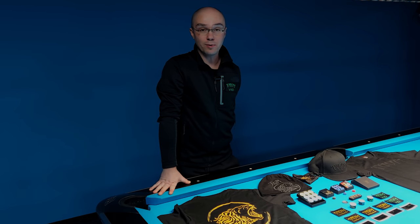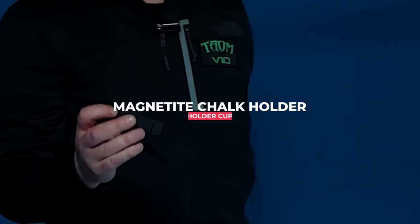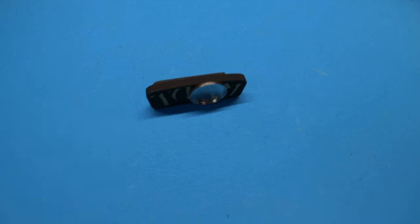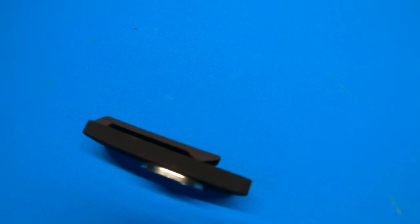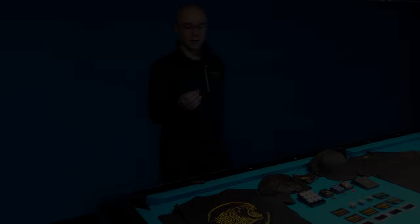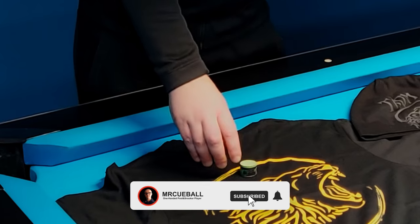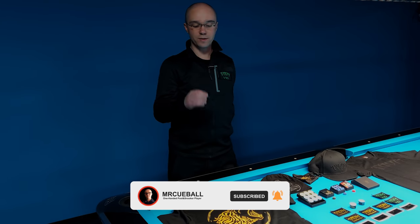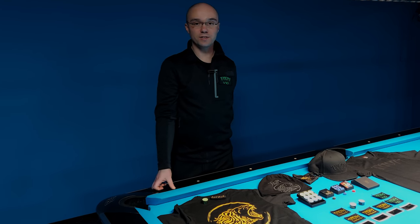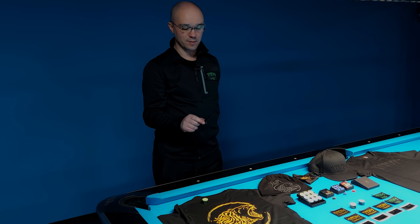Now I would like to tell you about a brand new product in the Town Billiards offer — this is the magnetite chalk holder. You can put it in your trousers to hold your chalk. To attach your chalk to this magnetite holder you need a special holder cap. You put the chalk on this cap — all you need is to put some glue to place the chalk really solid onto the cap. This is a really helpful tool and I can't imagine playing matches or practicing pool without using it. It is really, really amazing equipment.